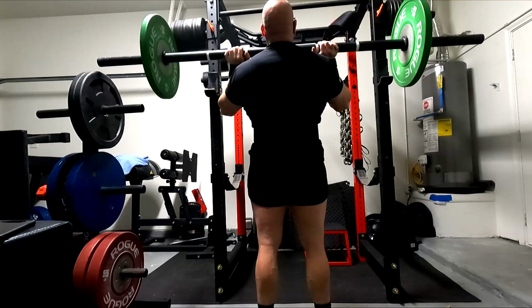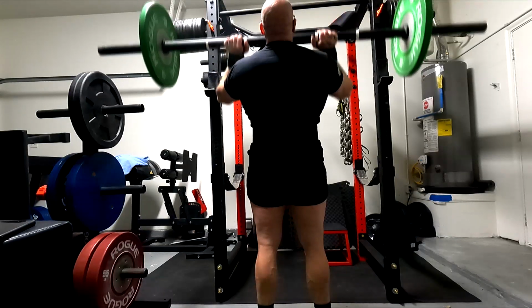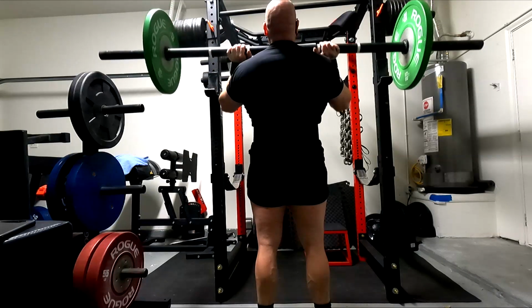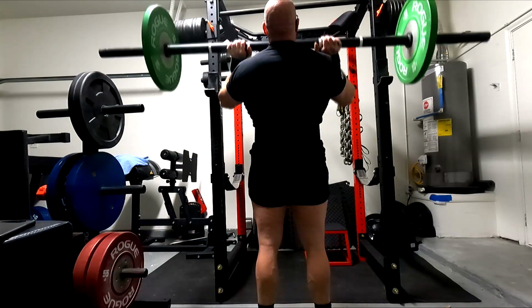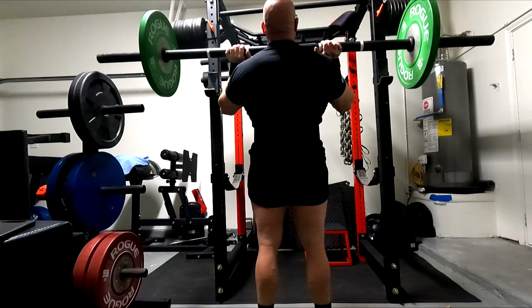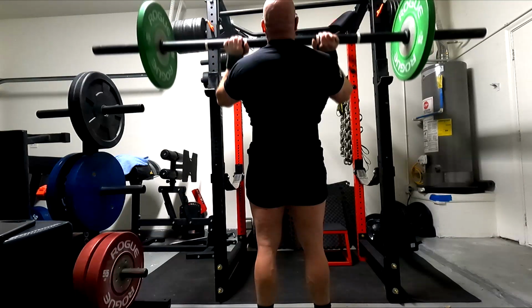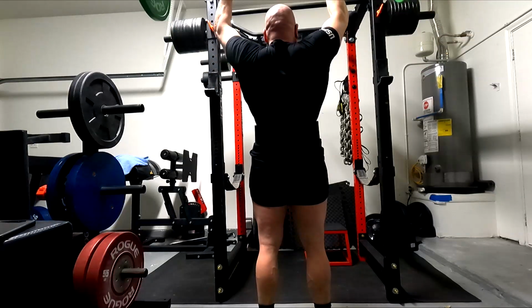I don't want to completely throw out some of my lateral raises, but I also think that I don't have the recovery volume, especially when cutting right now a bit, slow cutting. I don't know that I have the volume recovery to do too much of it in the same workouts.